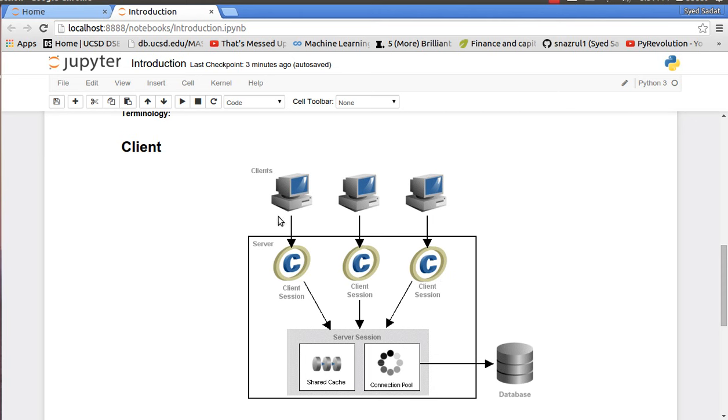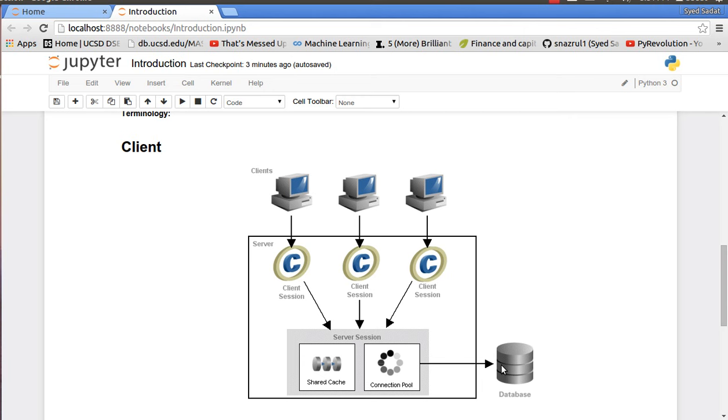So your laptop will have a client or a MongoDB client, and you say, hey, I want whatever information there is on document one, as in the name and everything. The client goes through the client session, and it goes through all the security system, and then it reaches the server because the security system understands that you're a trustworthy user.